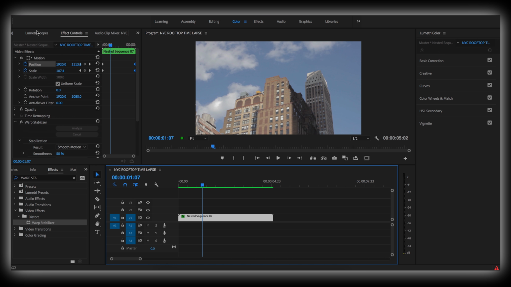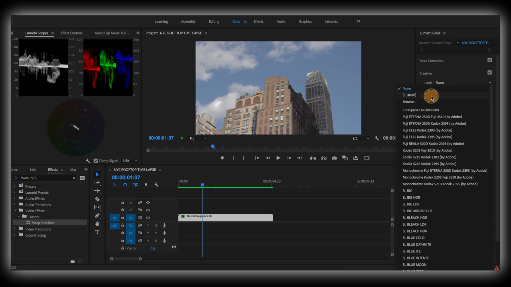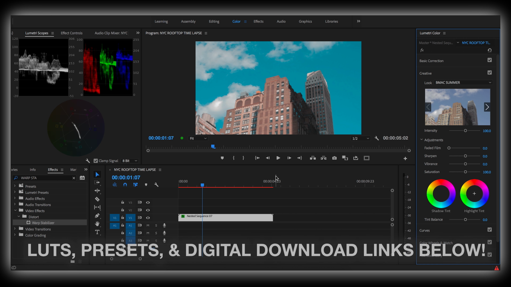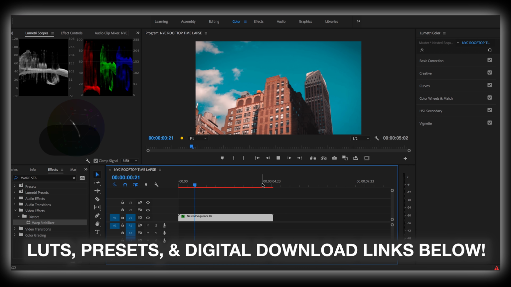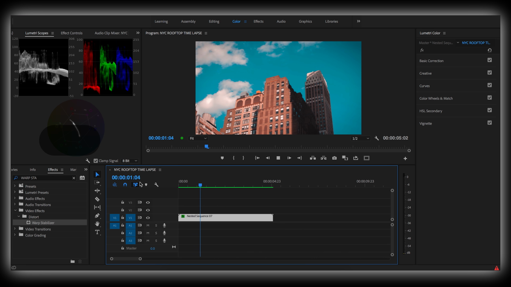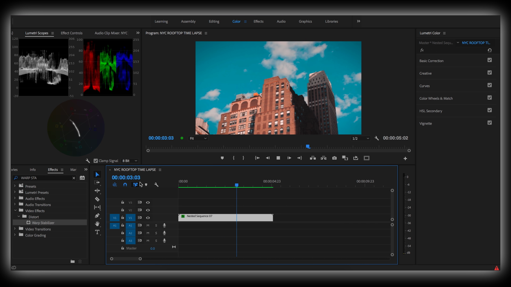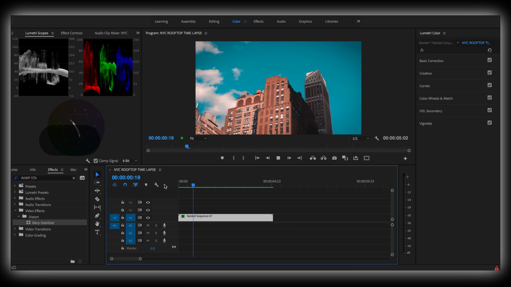From here, all that's left to do is a little bit of color grading. Usually I'll look at the scopes, head over here, drag and drop one of my custom LUTs onto the time lapse itself. This is my BMAC'S summer LUT right here, and make some changes accordingly. And boom, there we have it. This puppy's finished. From here, you can now export this time-lapse into your project, or as a standalone time-lapse, whatever you want to do, and give yourself a pat on the back for a pretty dope time-lapse.